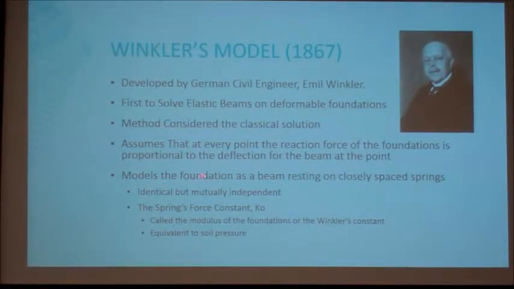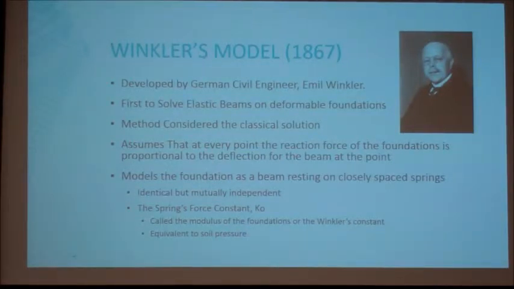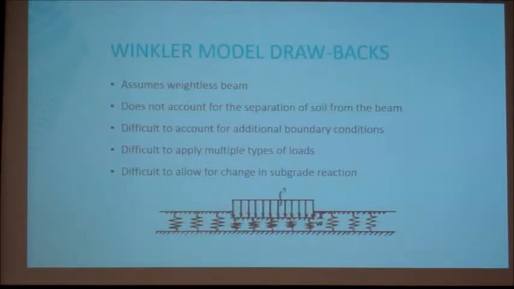He also found that soil can be modeled with regards to Hooke's law. So that's why he models the soil as a line of springs. The spring constant is called the modulus of foundation, or Winkler's constant, and it's basically equivalent to the soil's pressure. This is a more simplified version of analysis for these kinds of problems.